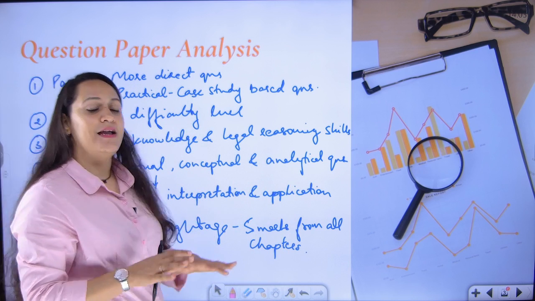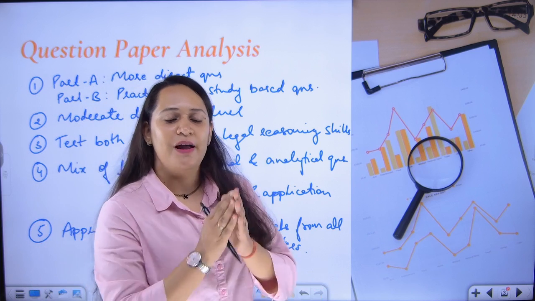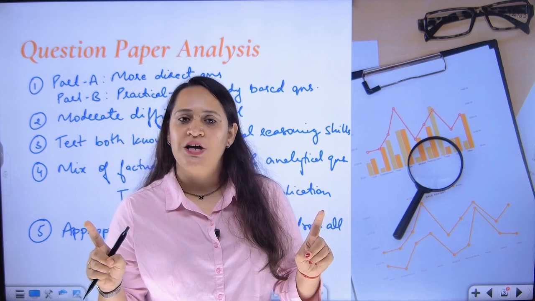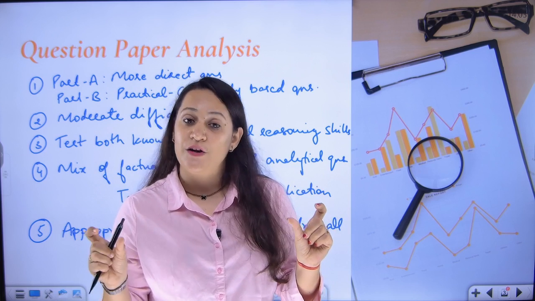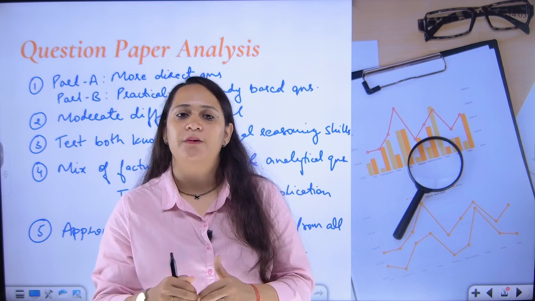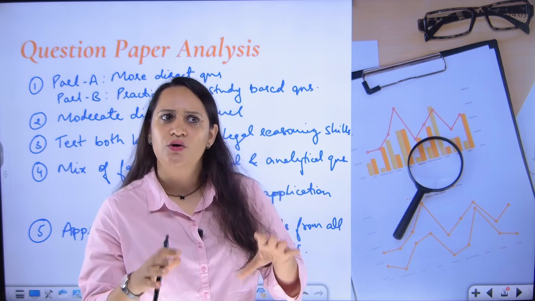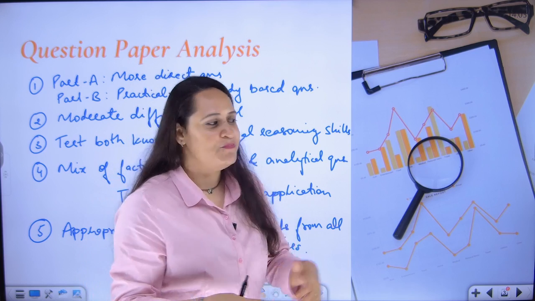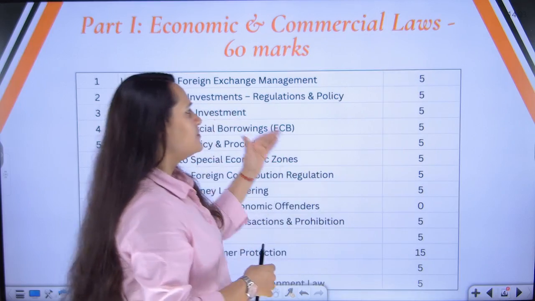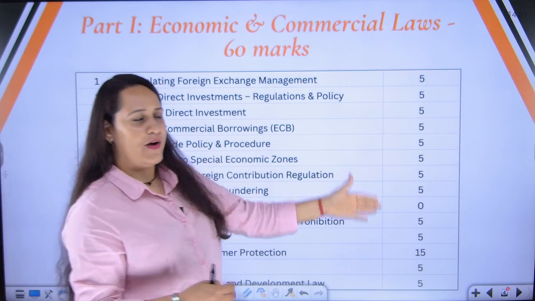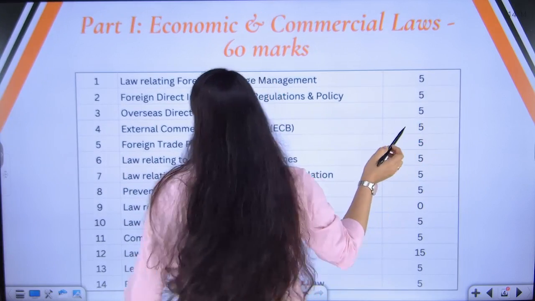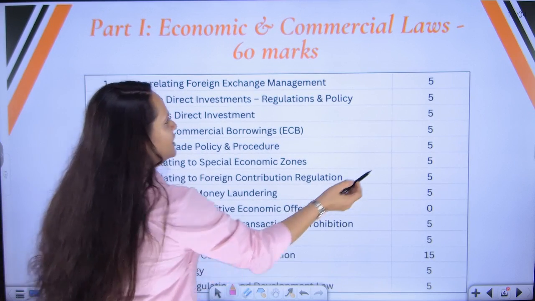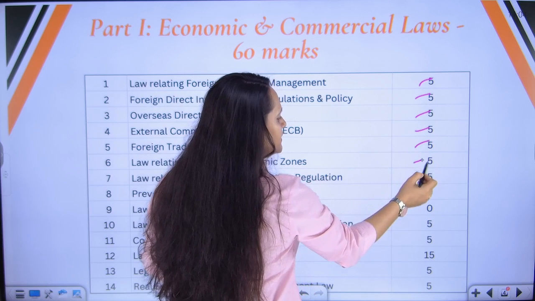Lastly, appropriate weightage of marks. On an average, from every chapter they have asked for 5 marks. In part A and part B, one chapter they have selected from which they have asked for 15 marks. Otherwise, from all other chapters, on an average 5 marks is asked. So that is why we say please study the entire syllabus if you want to answer for 100 marks. Let's look at the weightage. Like I told you, it's an average of 5 from every chapter.